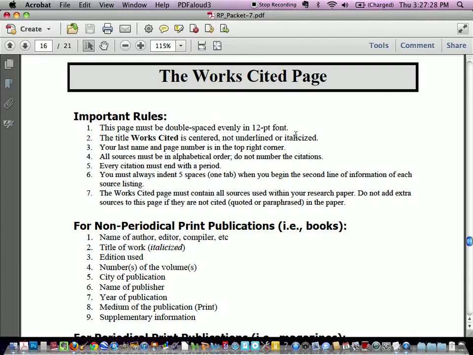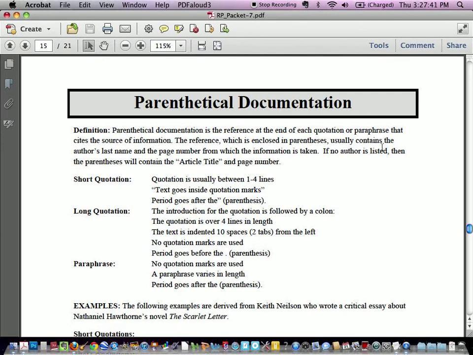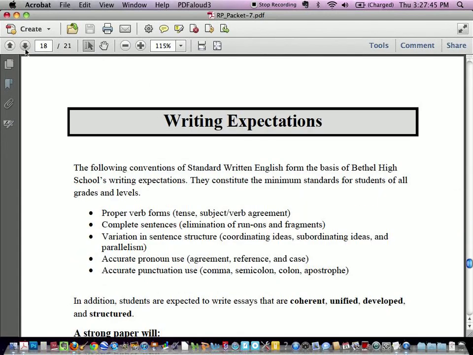All sources are in alphabetical order, every citation ends with a period, and you must indent 5 spaces on the second line, and the works cited page must contain all the sources in your research paper. Page 16 also reminds you of the different writing expectations for this assignment.